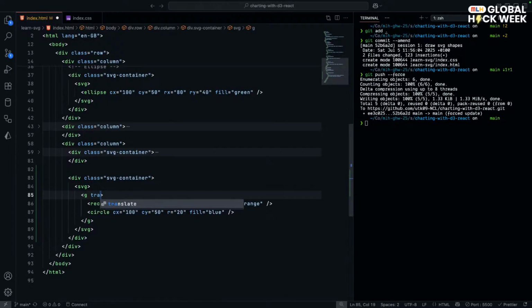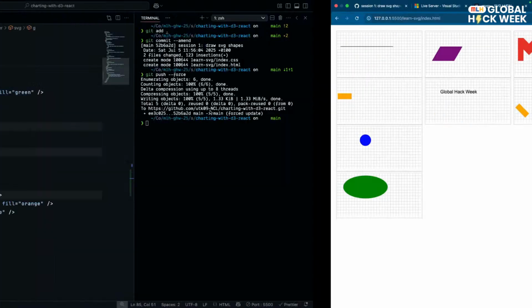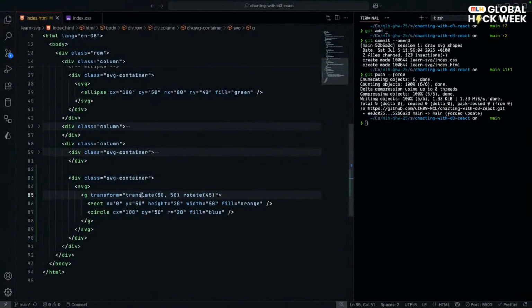I can add a transform attribute, which I want to translate 50, 50 and rotate 45 degrees. And there we go. Things are rotated 45 degrees and moved by this much position.